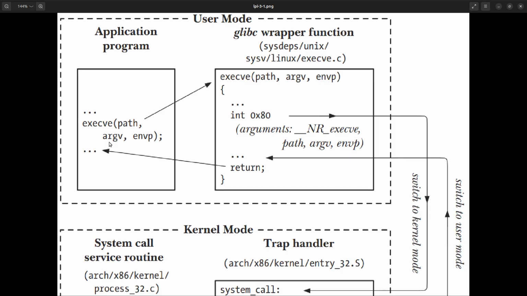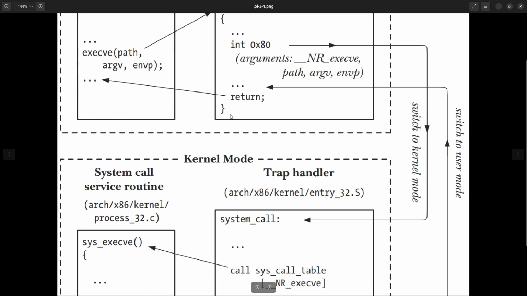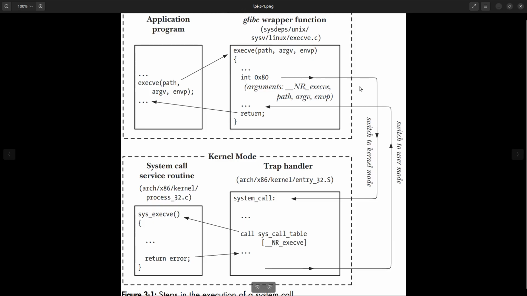So under the hood, that's what's going on. Most syscalls we're going to be executing actually don't execute the system calls directly. They first go through some kind of thin wrapper function that just sets some variables up in the correct locations in memory, into registers and whatnot, in order to execute the system call. So any questions with this diagram? Again, you don't need to know too much of the details of this. This is just sort of giving you a high-level overview of what's going on with syscalls.